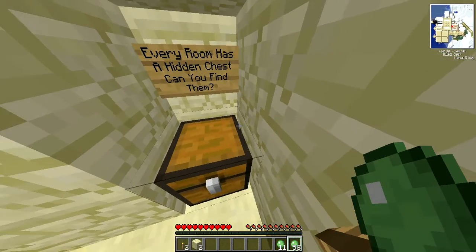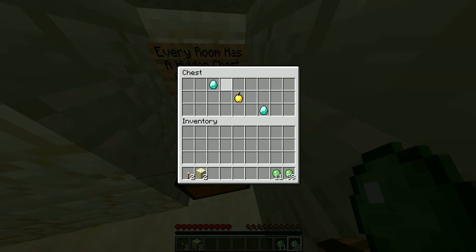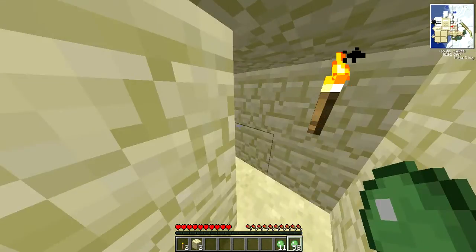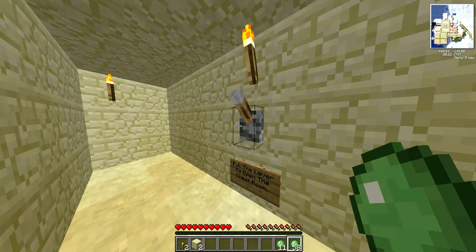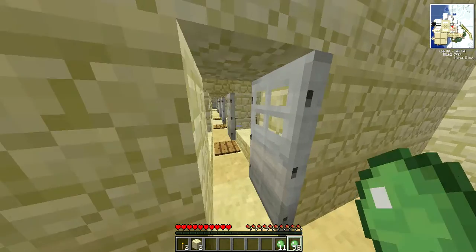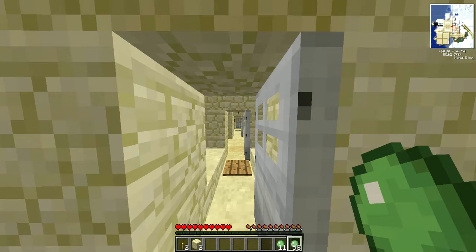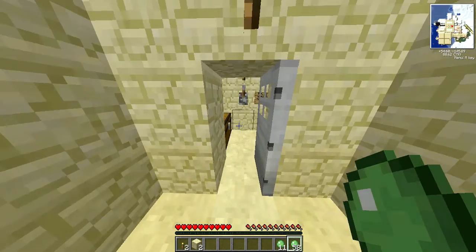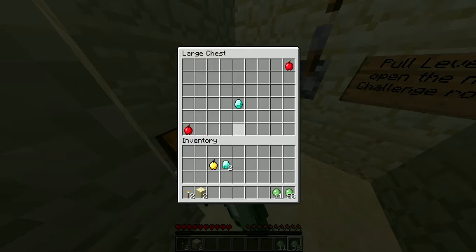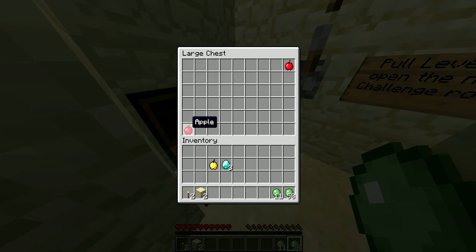Aha! Every room has a hidden chest. Can you find them? Now these diamonds, golden apples and stuff, all lead to scores on the forums, guys. So, if you've played this map, let's just open that lever, to open the next door. But if you've played this map and you want to let me know of your high score, then please feel free to.